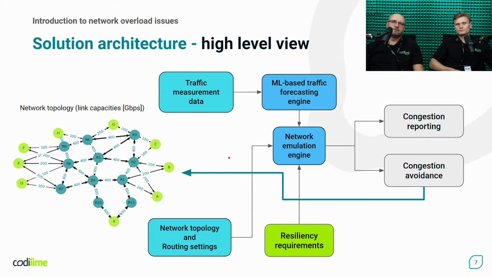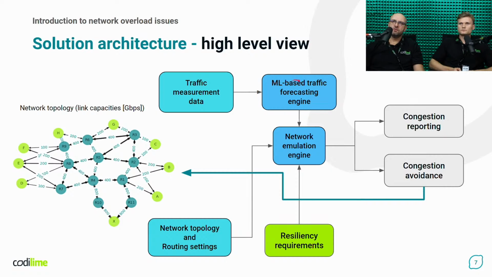First of all, we need to organize the appropriate data we would like to work on. So from our network, we should organize the retrieval of the traffic measurements and also the retrieval of the network topology, capacities, and routing settings. We assume that it is possible. We will talk about which sources could be used to retrieve such data on the next slides.